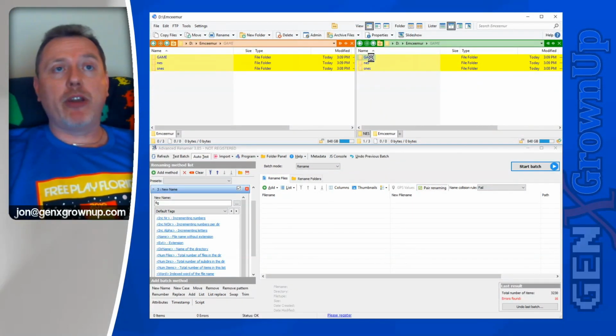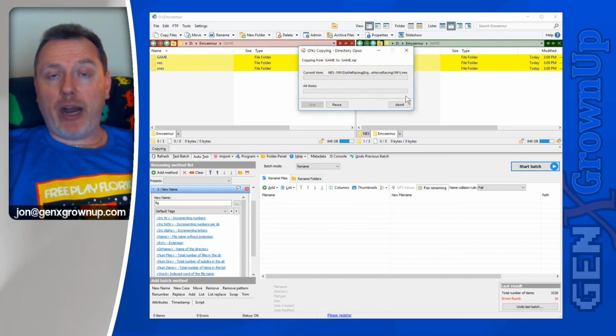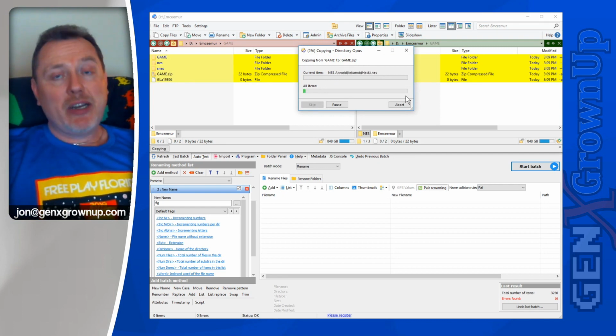At this point, all I'm going to do is take that Game folder, zip it up into a single archive, and pass it over to Emceemur via Dropbox. He'll put that on the SD card, and we'll find out how he does.